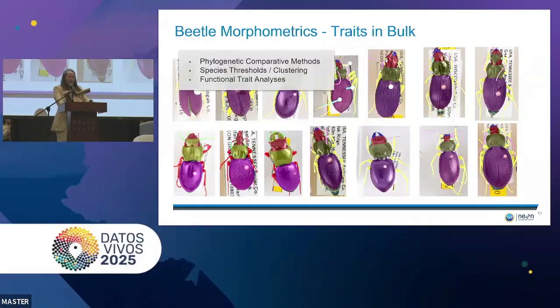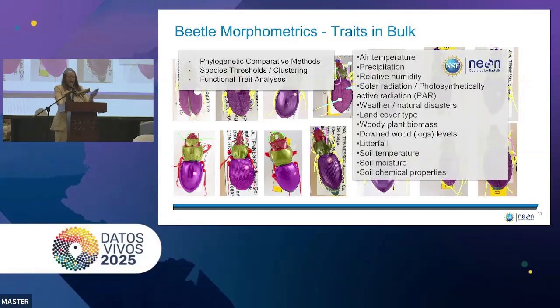And because these specimens are specifically from the NEON project, we have rich environmental variables to pair with those traits, which opens the door for large-scale comparative analyses. So for example, here are some of those data. I've pulled the ones that are the most relevant, at least in the context of ground beetles. The point here is that the potential applications are very broad, and I'm really excited to get these traits into our database for people to use.